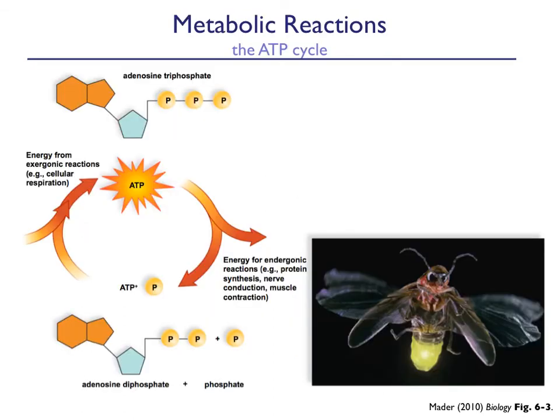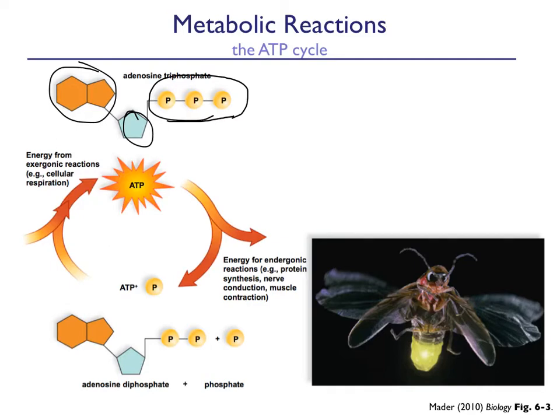Okay, so now let's take a look at metabolic reactions and how they relate to the ATP cycle. We've already talked about ATP being a nucleotide, and it is specifically adenosine triphosphate. All right, so here we have the sugar and the nitrogen-containing base, and as a triphosphate, it has 3 phosphates added to the sugar here. Remember that it takes a lot of energy to keep these phosphates attached to one another, so there's a lot of energy in those bonds. It has a lot of stored energy.